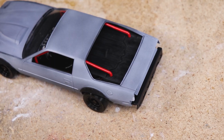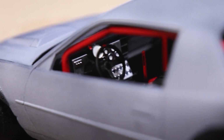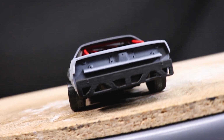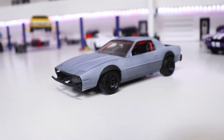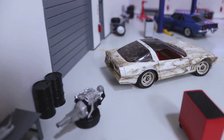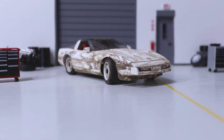Not just cosmetically from the outside, but it's got the correct linkage steering setup, and the correct modified McPherson strut front suspension, as well as the torque arm rear suspension. It's got a full interior, and even a pretty detailed engine bay. I love the drift missile aesthetic that this car has, and while it's not the best driving car, or very easy to work on, or very reliable, the look and realism of this car is what makes it one of my favorites.